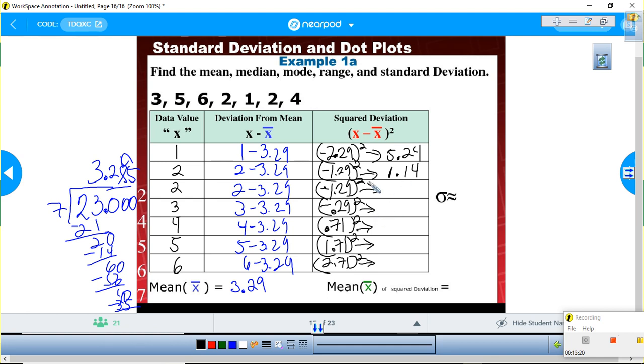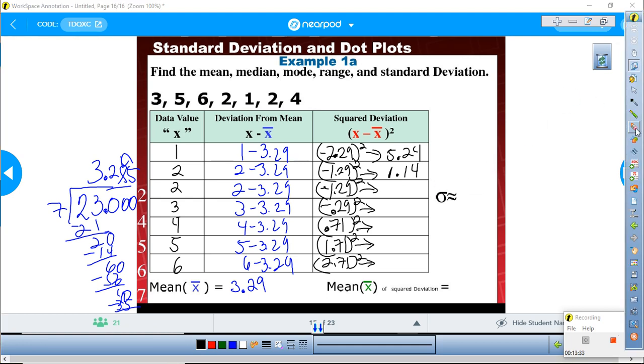Okay, who got something different for 1.29 squared? Jerry. 1.66. That sounds more like it. So it's 1.66. Hands if you got that. That is correct. Write that twice. 1.66, 1.66. What is negative 0.29 squared? Jaden, what'd you get? 0.08. Hands if you got that. That is correct.